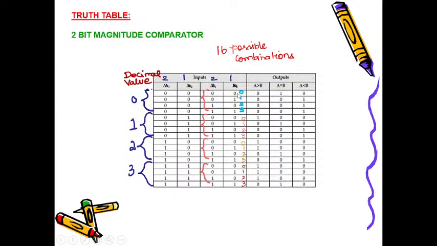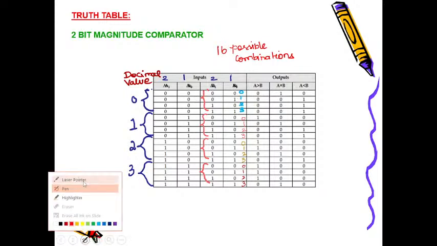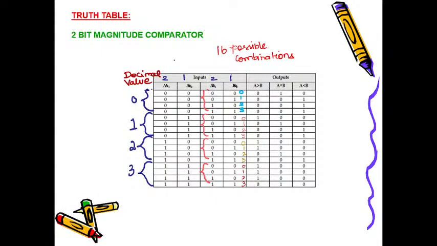It has to compare. What are the things it has to compare? Two input signals, which I will write here. It has to compare two input signals. What are they? A and B. These two bits are A0, A1, and then you have B0, B1. Take this as A0, A1, and this as B0, B1.